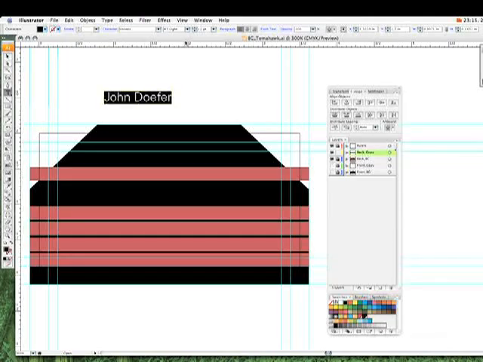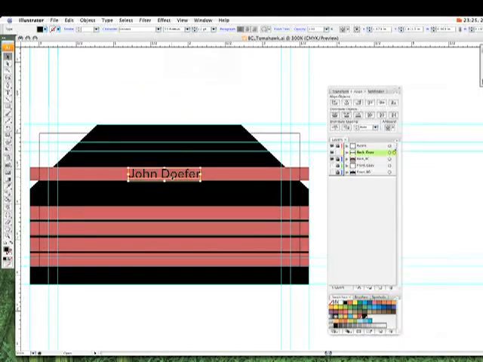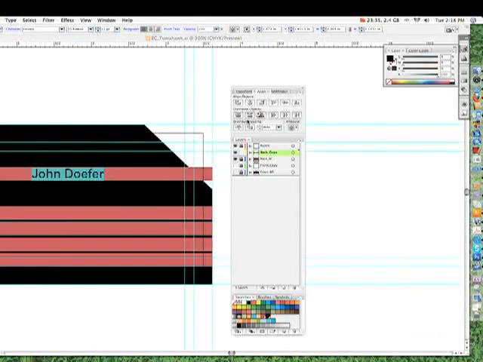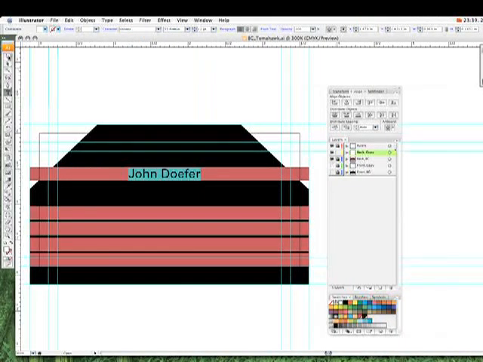I'm just going to stay consistent with my Univera type, make it Roman, come over here, grab it, and bring it down. But I want it to be white, so I'm going to hit T, click, Command A for select all. Come over here to our fill and make it white. And you can also do that by coming over here to your swatches and just selecting white.